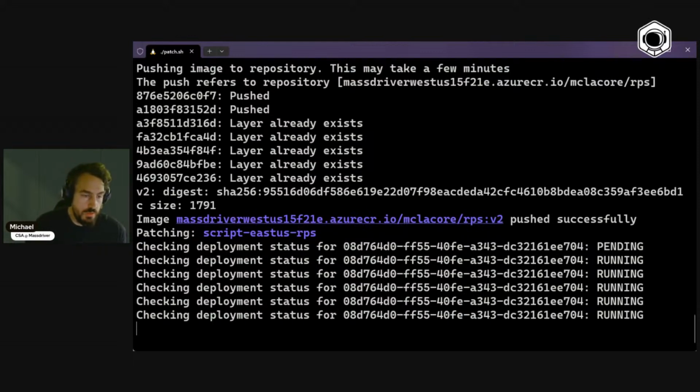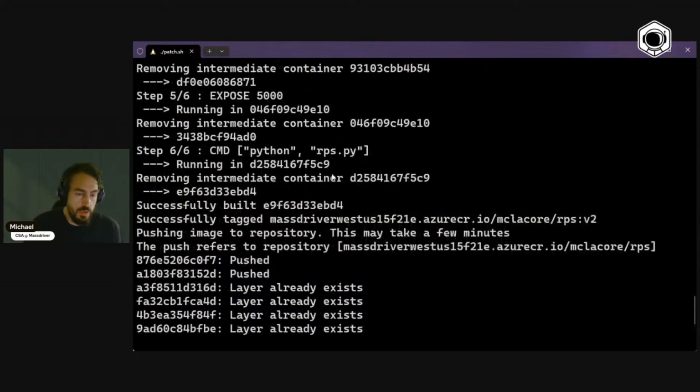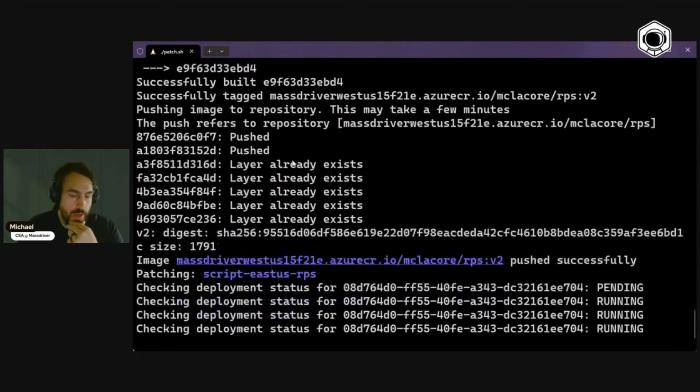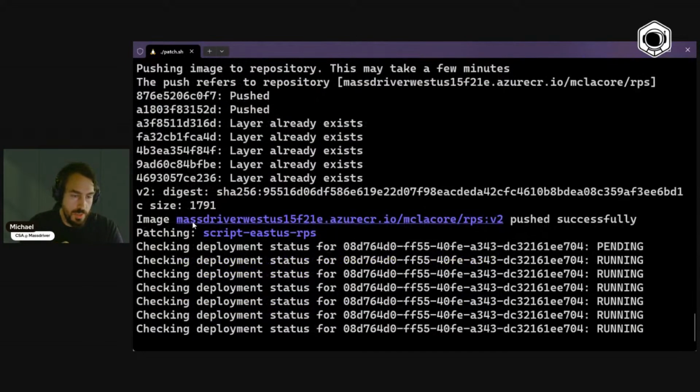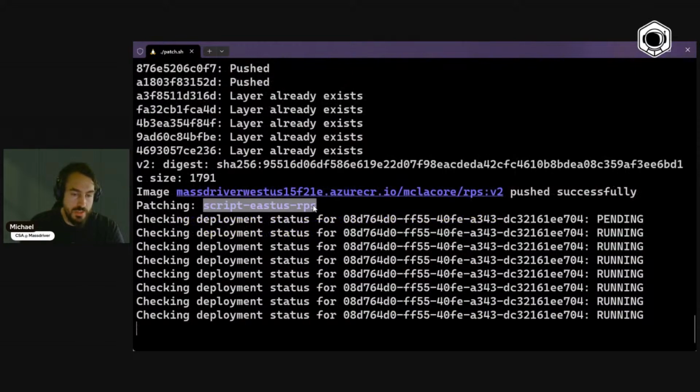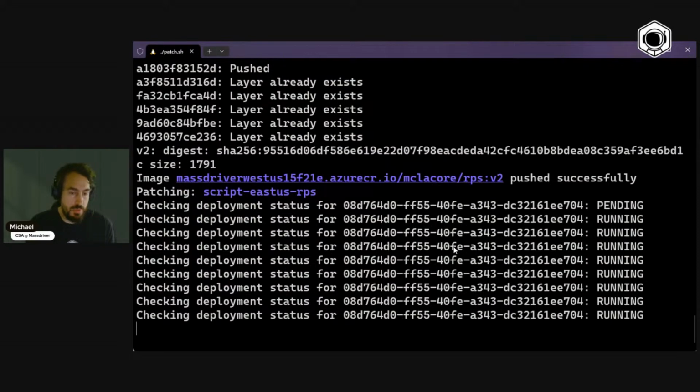So it looks like if we're going through the logs here, that my image was built. Here's the output URL that I was referencing that I can add into my application if I was deploying a new one. And then here's the new tag that I was set to. It patched my East US application, and now it's running the deployment for that. And as soon as this finishes up, it's going to patch my West US application and then run the deployment for that one as well.